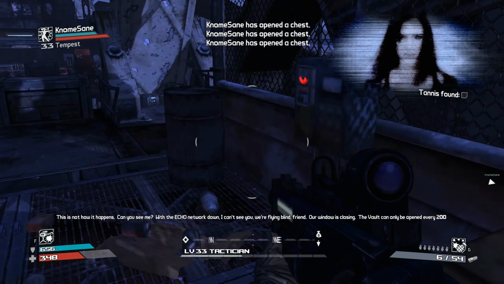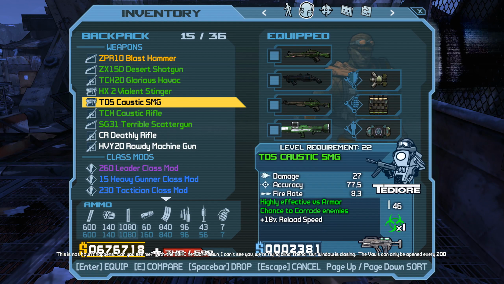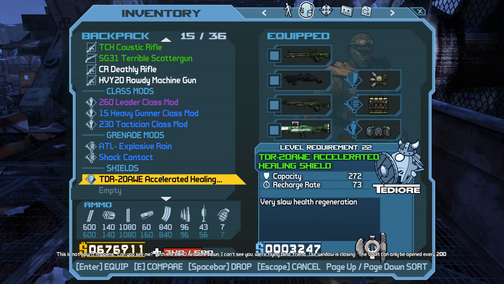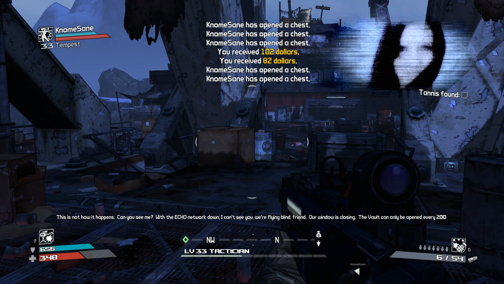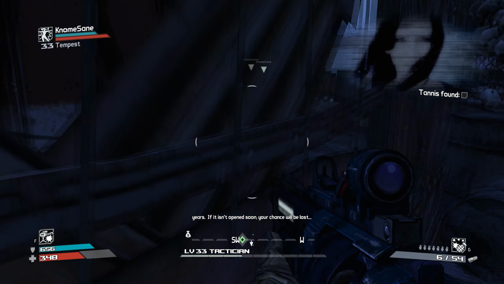This is not how it happens. Can you see me? With the echo network down, I can't see you. We're flying blind, friend. Our window is closing. The vault can only be opened every 200 years. If it isn't opened soon, your chance will be lost.